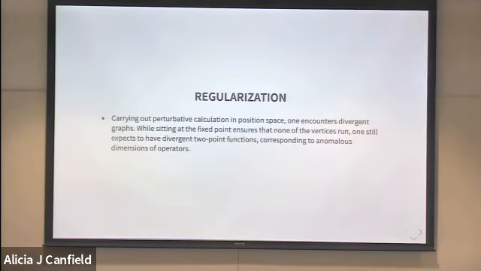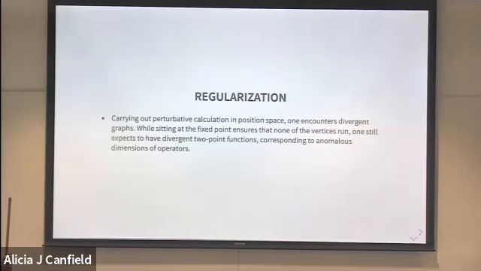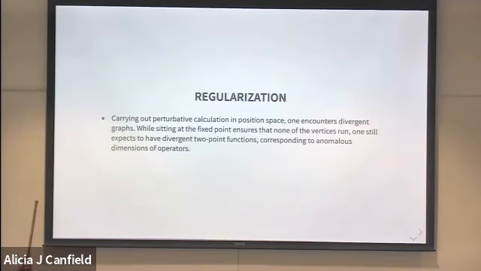All right. So once you do all those calculations, you discover that many diagrams are divergent. Now we know that we are in a CFT, so we cannot have any divergences due to renormalization of the vertices. They're all fixed to their fixed point values. But we do have anomalous dimensions. So we have divergences responsible for generation of anomalous dimensions of operators. Anomalous in the sense of corrections to the dimensions due to 1/n effects.